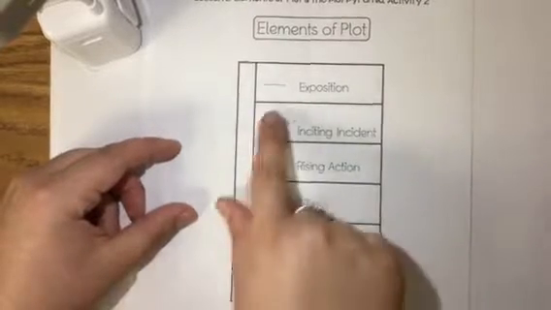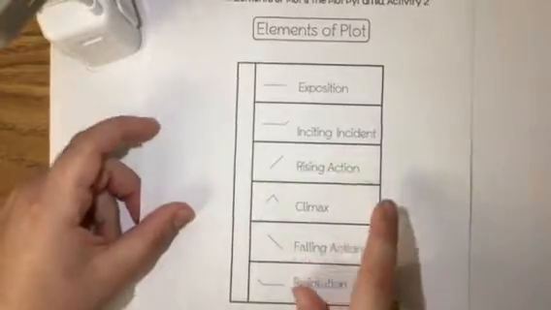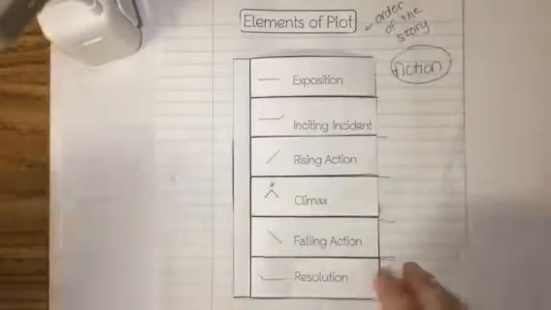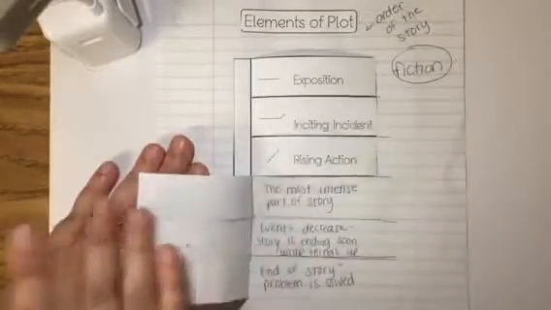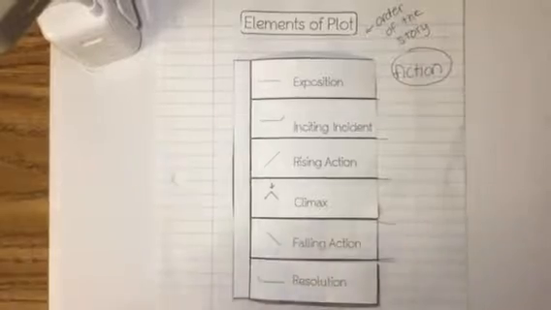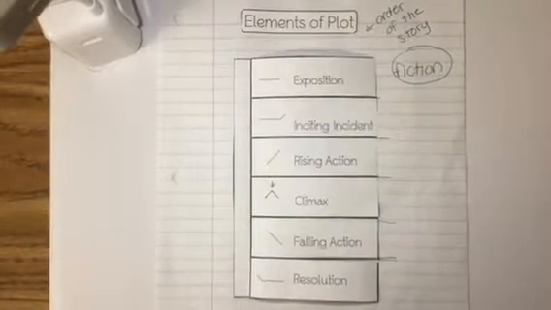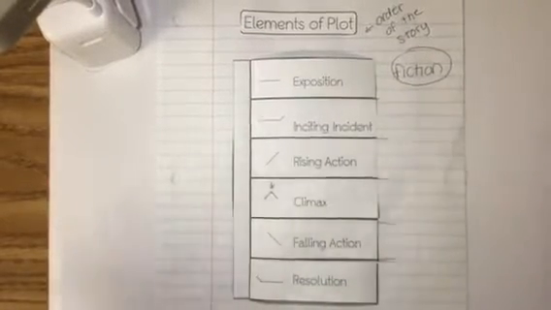Okay, now that you have cut out all these pieces, you're ready to glue. So you're going to turn the paper over and glue just along this siding piece right here. And then you're going to glue it down into your notebook so that you have fully functioning tabs just like I do on my paper right here. So go ahead and pause the video again, glue it in, and then you'll be ready to move on.